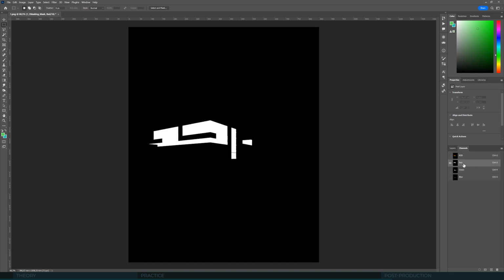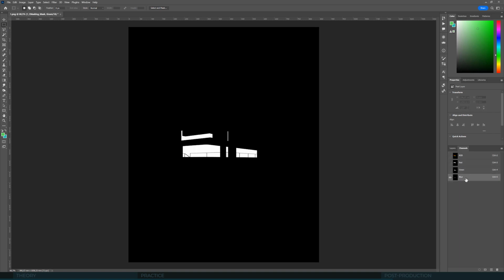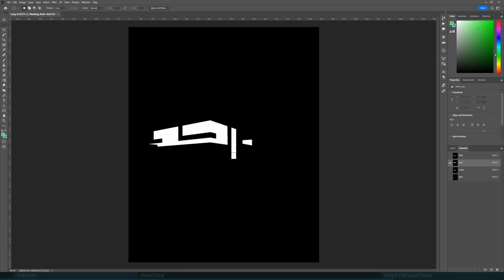is split into three: red channel, green channel and blue channel. Each one is built of grayscale information that determines the pixels with the specific color present. We can easily select that white area. We just need to have left control pressed down and click on the channel. The selection will be ready.